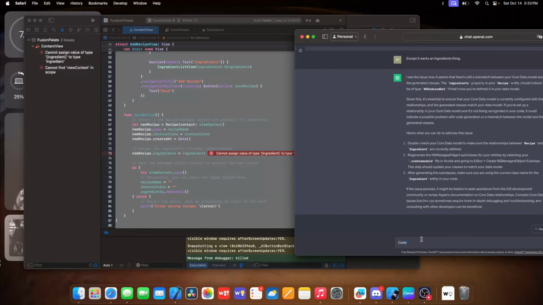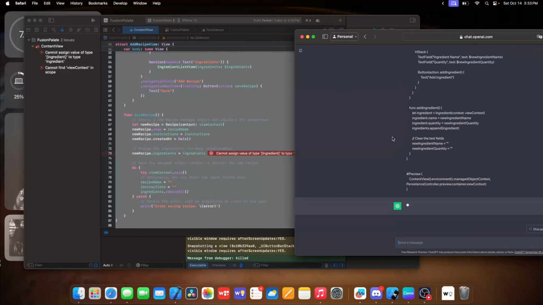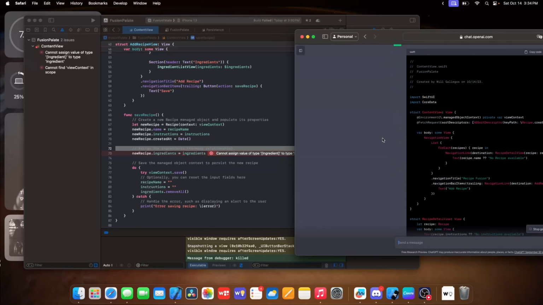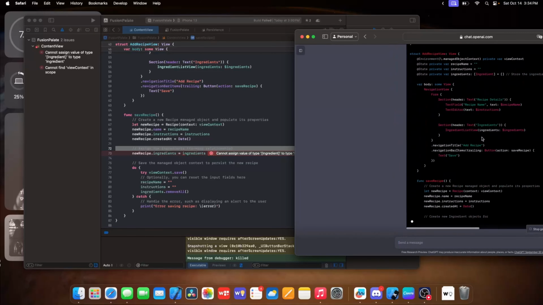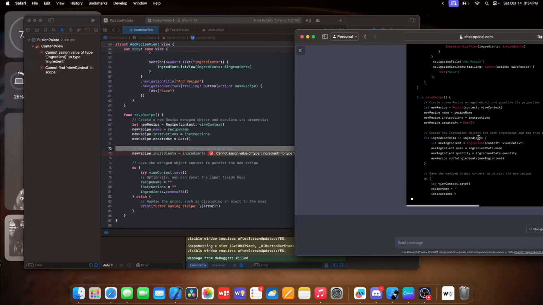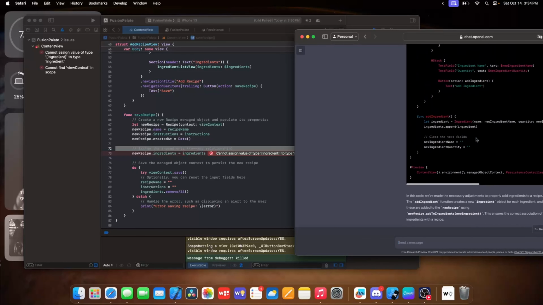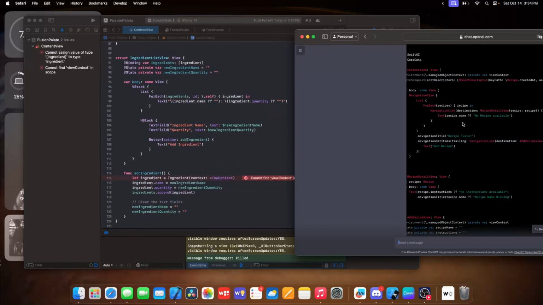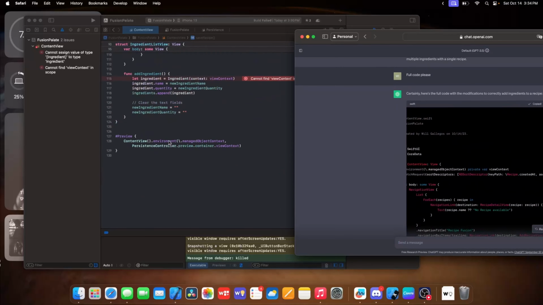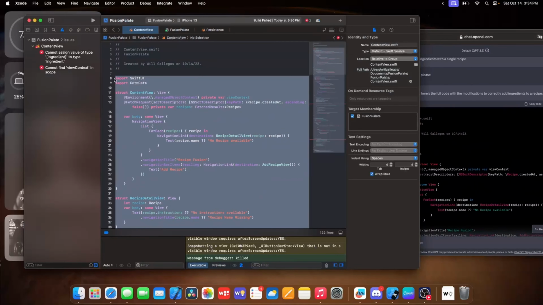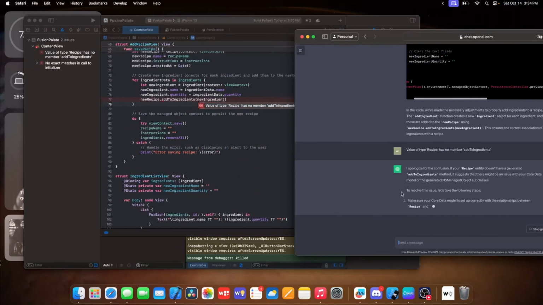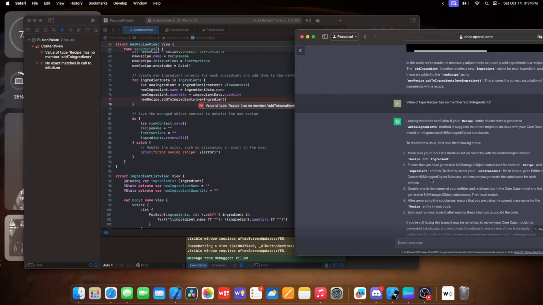Okay, I'm just gonna give ChatGPT the code again. Let's see. Alright, so I'm just gonna be a little bit lazy and ask ChatGPT to give us the full code. So our content view here, recipe details, add recipe view. So this is exactly what we wanted, and ingredients list view, and it even gave us our preview. Okay, so I don't know why ChatGPT knows about the preview. I guess it knows. So when I do that, it errors again, because it thinks add to ingredients is still a thing. So I'm just gonna copy and paste the error, and we're back to square number one.